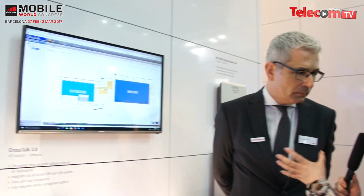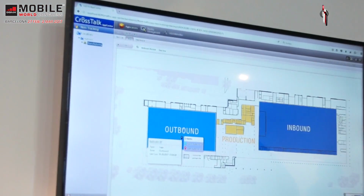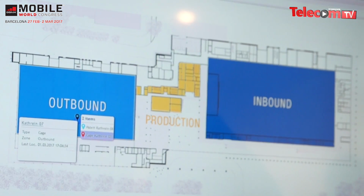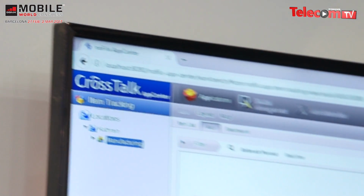What kind of software do you use to see all the products, to detect everything, even humidity or, I don't know, the kilos of the products that you are carrying? That's a very important question, because without software actually you can't really see it, you can't visualize it, you can't track it. And we're using the world-leading software which is called Crosstalk. It's a German company that we bought last year. We've been working with them for many years, very successfully on a number of projects. Now we're actually together in one company.